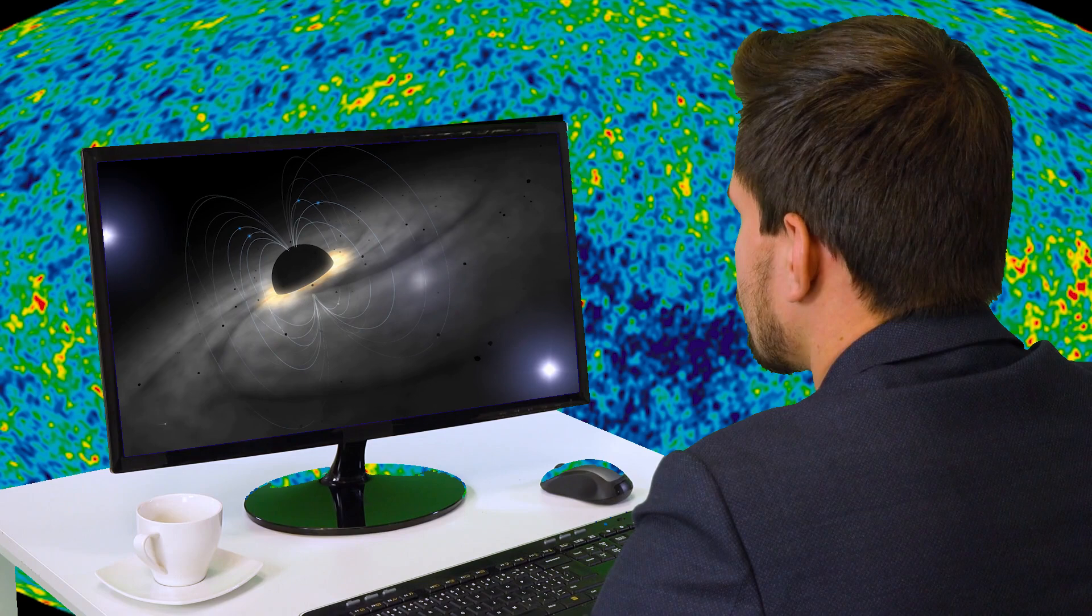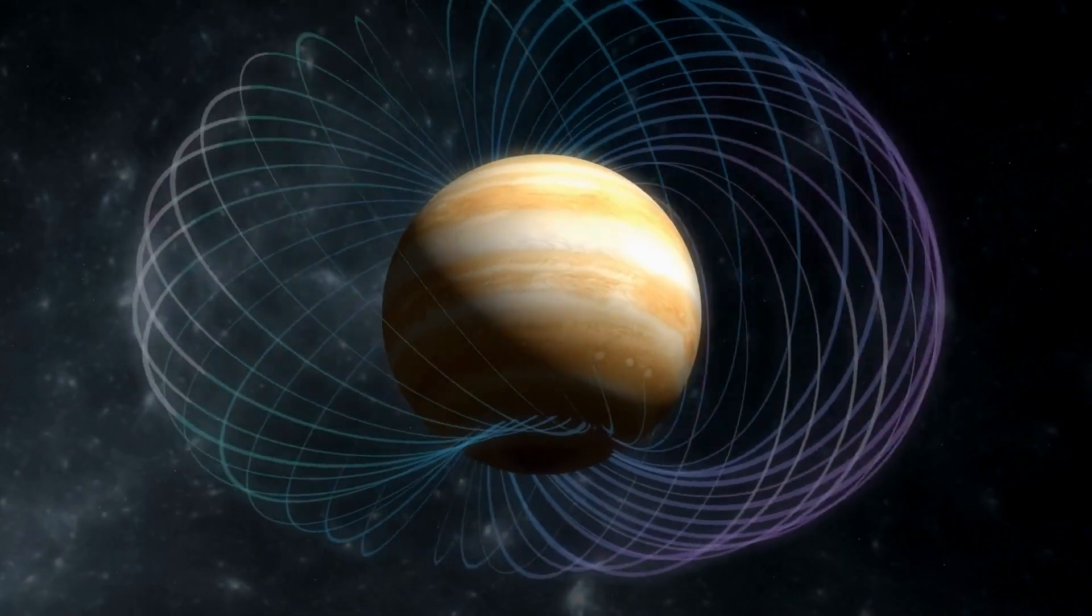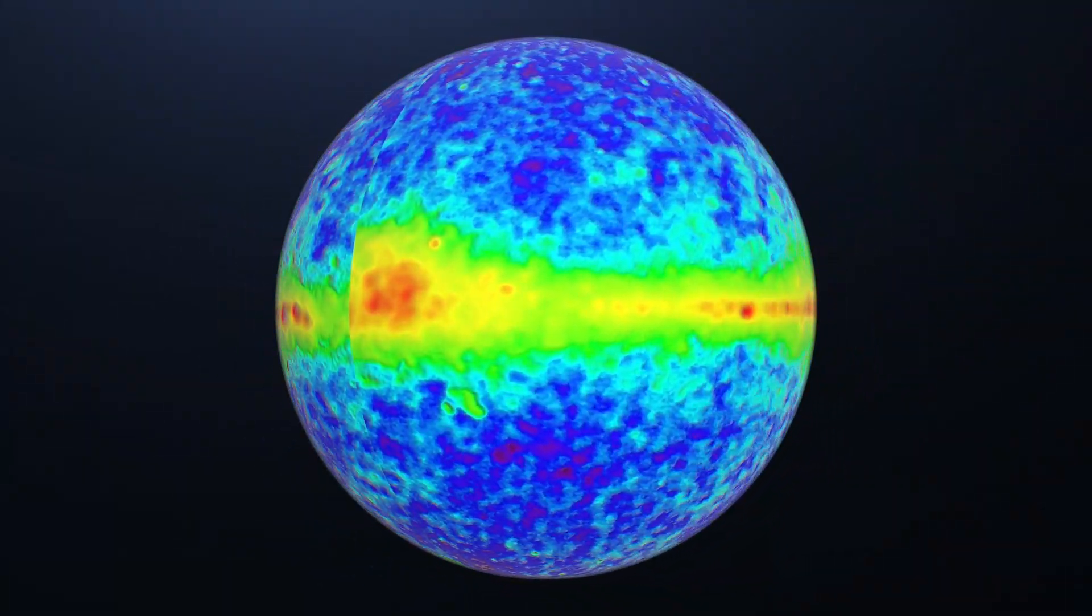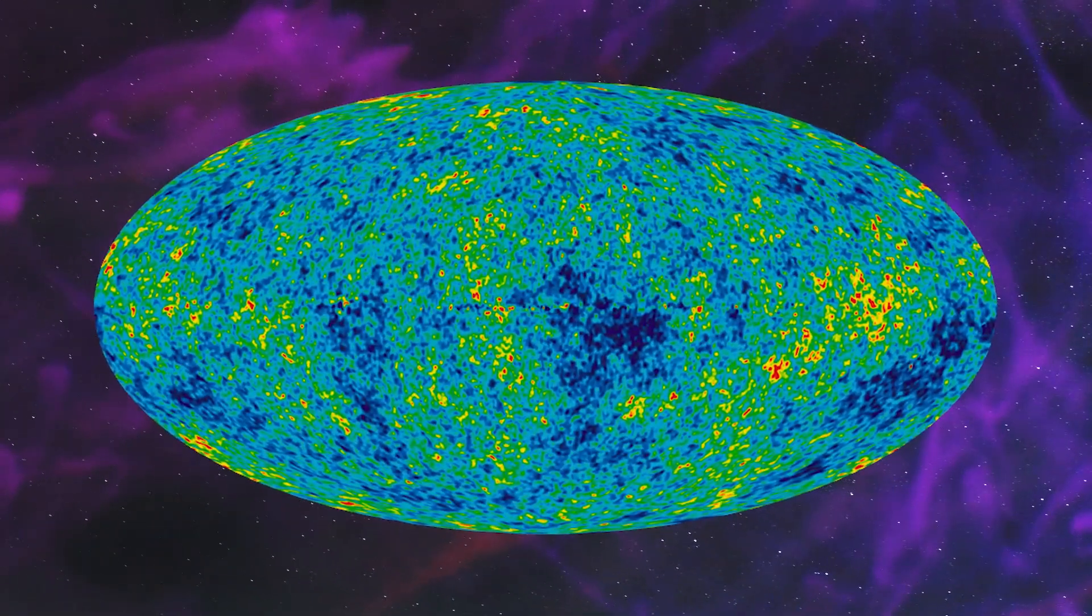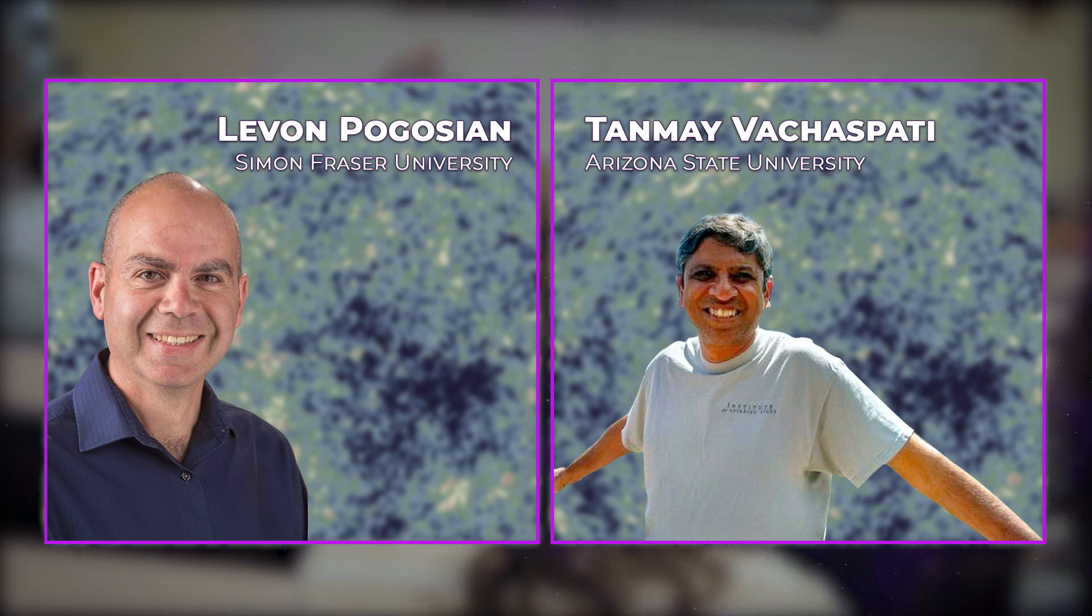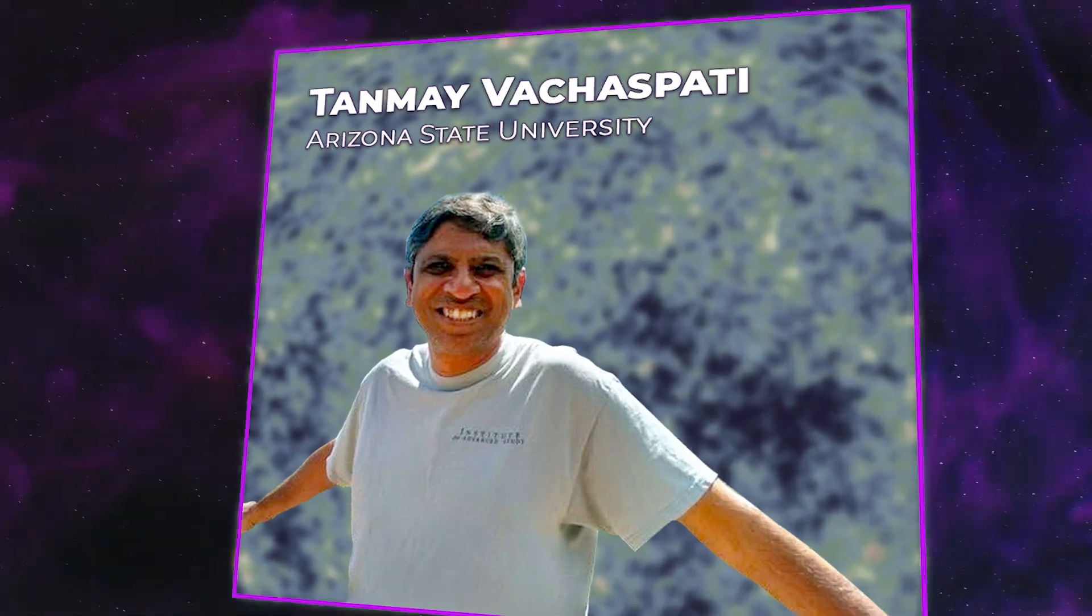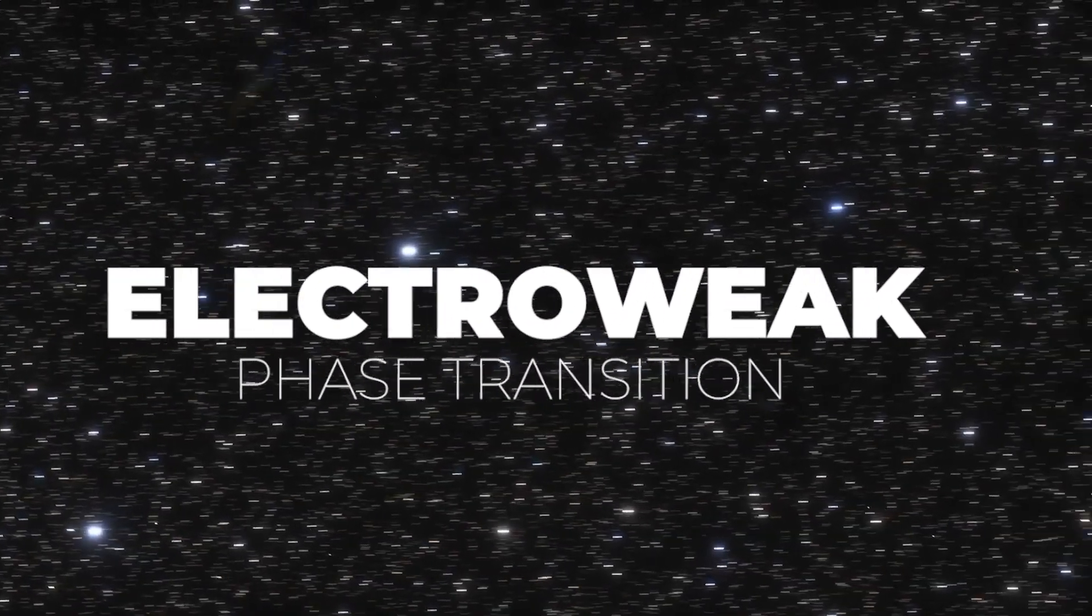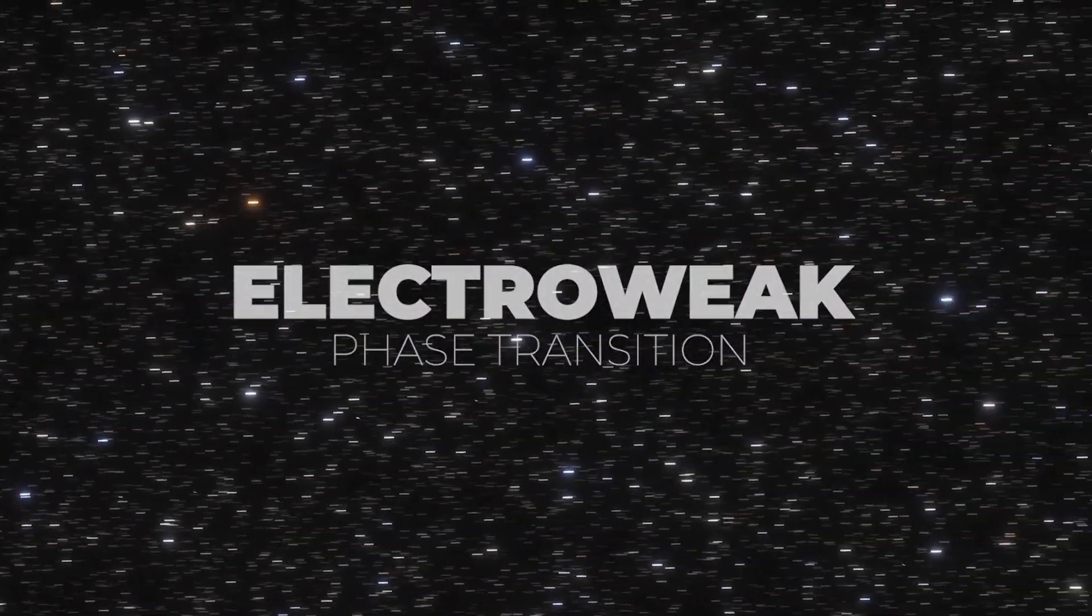I should point out that we in the cosmic microwave background community are also very interested in the existence of magnetic fields. In principle we could go far back because the CMB is produced at a time when the universe was only 0.003 percent of its current age, or 380,000 years out of 14 billion years roughly. So we can perhaps go back to the very primordial essence of the universe using the cosmic microwave background. This has been a hope for both my friend and colleague Levon Pogosian, as well as my friend and colleague Tanmay Vachaspati at Arizona State University. Back in 1991, Tanmay conjectured that magnetic fields could have arisen during what's known as the electroweak phase transition.